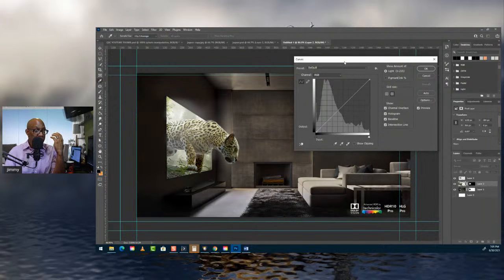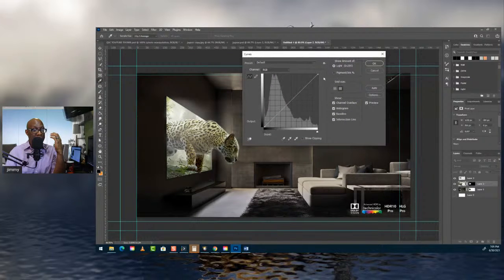So adjustment layers. The adjustment layers allow us to make adjustments for different images. So for example, in this case, this line represents what I'm doing with the darks. This represents what I'm doing with the lights. And you can see our histogram here. The histogram is telling me where all the light is. Okay. So there's hardly anything on the white side. Most of it is dark, which tells me that this is a dark image.